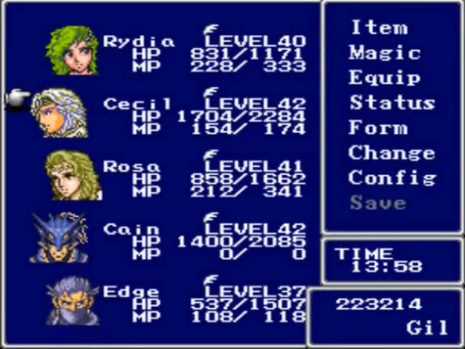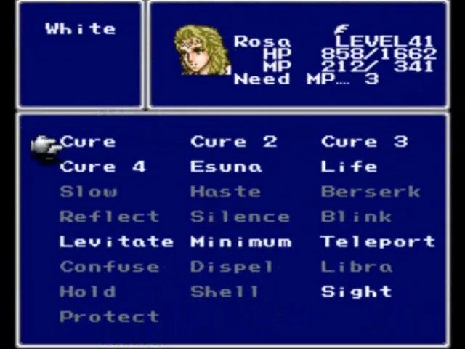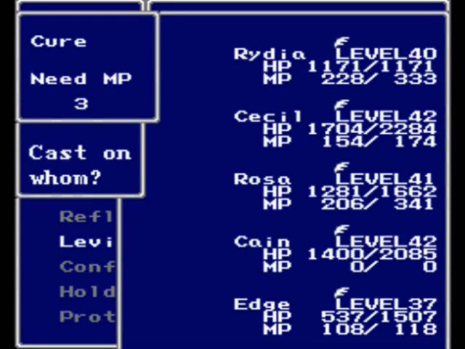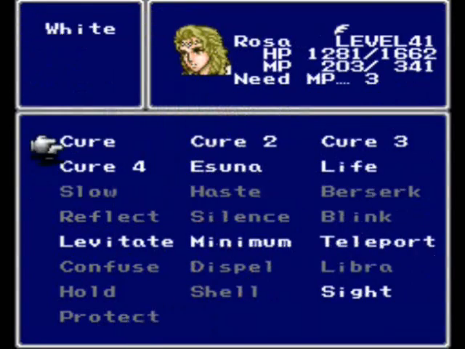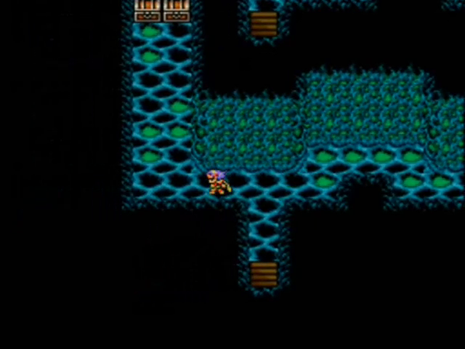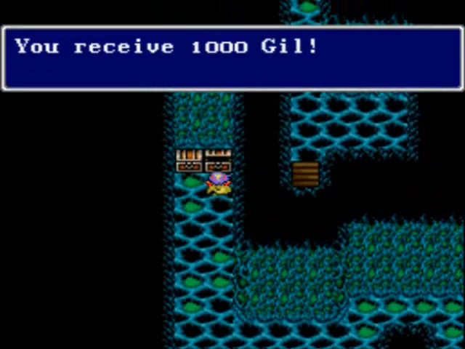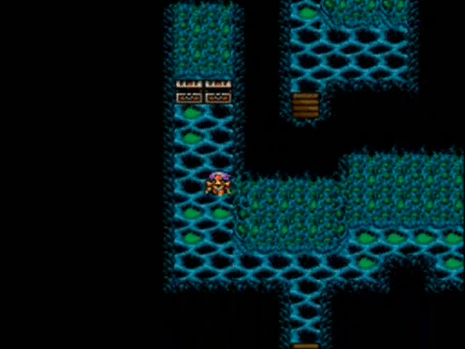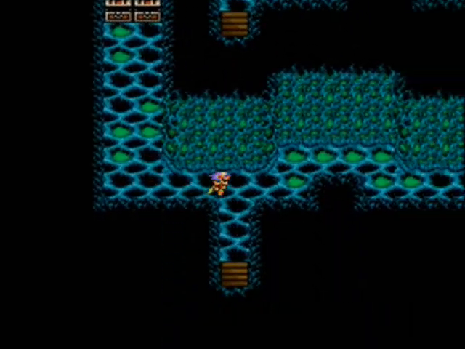And we need a little bit of healing after that one. The enemies here are pretty tough. So it might be a good idea to try to, I don't know, take this place in two parts, kinda. Get all the treasure first and then go from there. 1,000 gil and a cottage. And let's keep going.